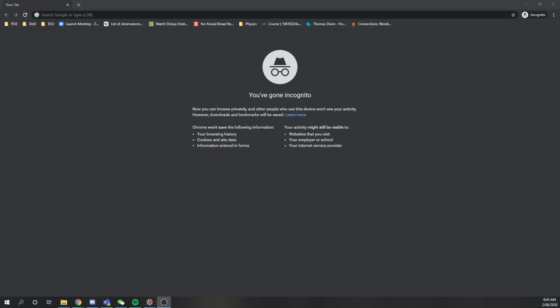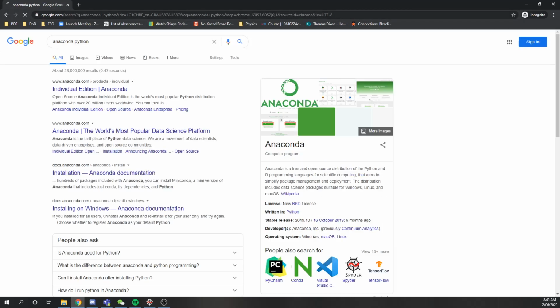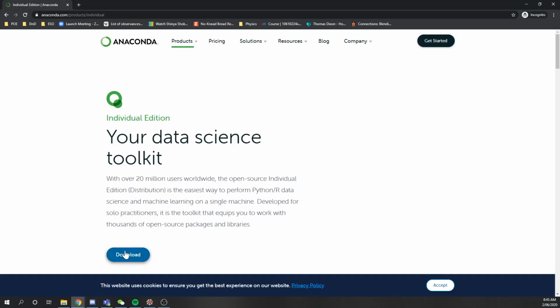So we're going to start with downloading and installing something called Anaconda, which is a Python suite that's going to let us do a bit of computer programming. So first things first, go into your browser. I actually forget the website, so I'm just going to Google Anaconda Python and it'll show up. And there we are, anaconda.com, I hope, and then download.